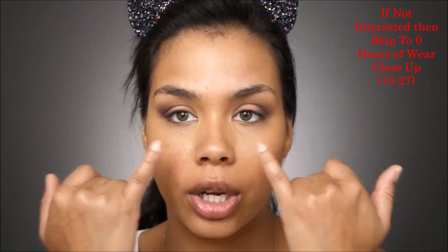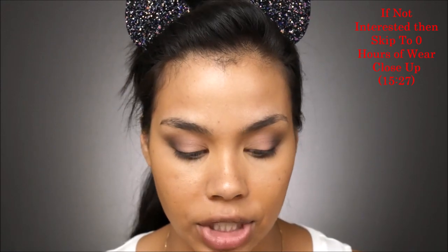Now that you've seen a close-up, I'm going to go in and finish off the under-eye area, re-blend it a little bit, and use the Ben Nye Banana Powder to set it. I'm not going to set the rest of my face because I want you to see how the foundation holds up on its own. As the foundation is setting a little bit more, you can see it's a little bit more mattified, but there's still a good amount of sheen coming through, especially in the areas where I have larger pores. The more I built up the foundation, the more matte it started to look, but the more you layer on, the quicker it falls apart.